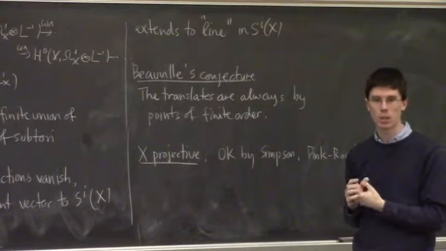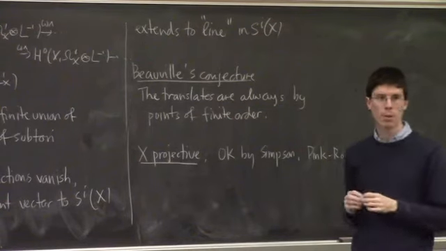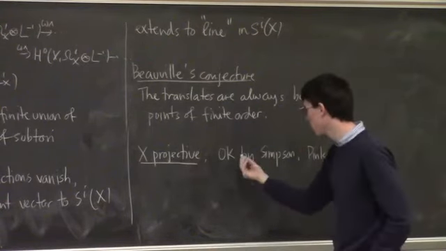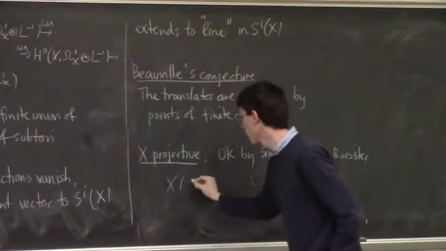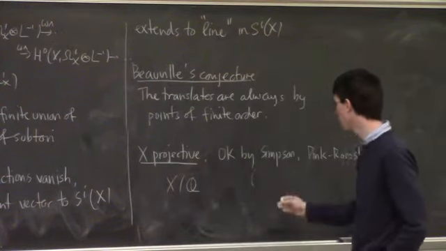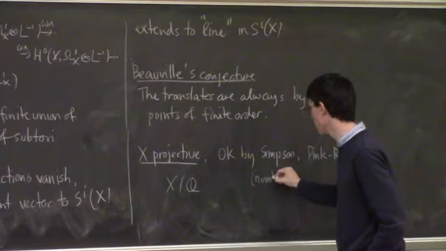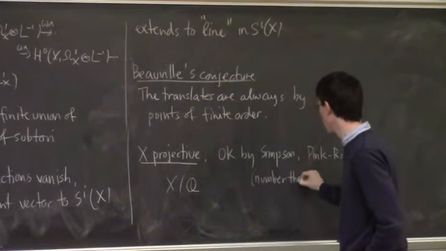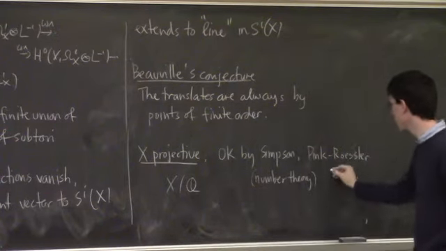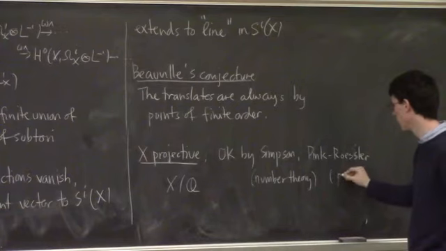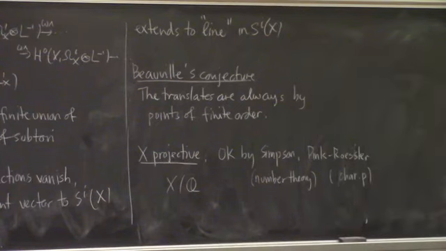Okay, which means in algebraic geometry language that you can assume that this X is actually defined over the rational numbers. And then you can use methods from number theory. So what Simpson did, you reduced to the case where X is defined by equations with coefficients in Q, and then Simpson used some methods from number theory to prove this statement. And Pink and Gerster, they used methods in characteristic p. Is this Carlos Simpson? This is Carlos Simpson, yeah.